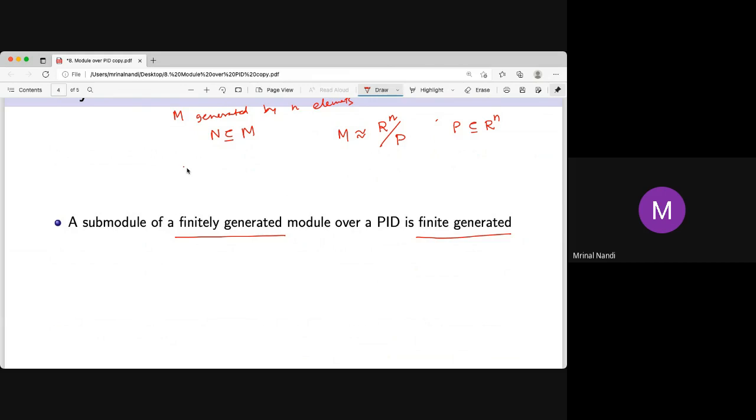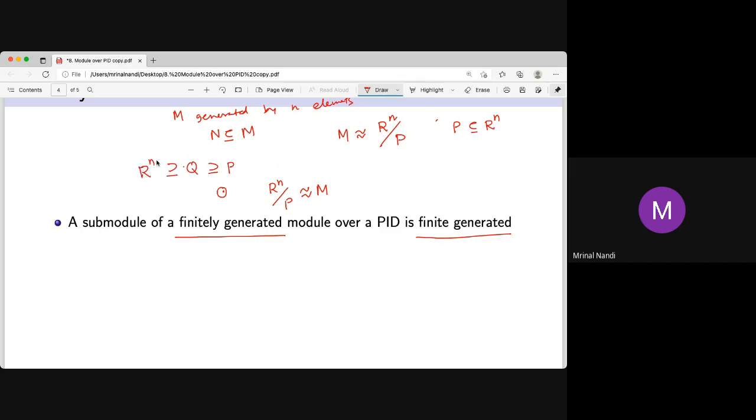So now, how do you get N? Say Q is a submodule of P, and P is a submodule of M. Now we know from a previous video that if N is a submodule of M... since M is this, this is not true. It's R^n. So P is a submodule of R^n and Q is again a submodule of P. Now, how do you get M? R^n quotient P. So any submodule of that M is isomorphic to this. Any submodule of M is actually the quotient Q mod P. Sorry, I wrote it the other way.